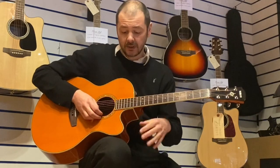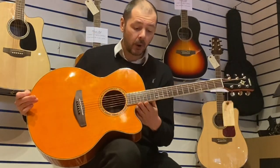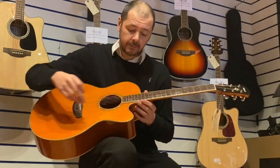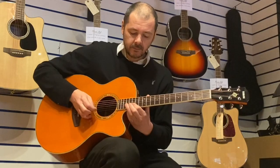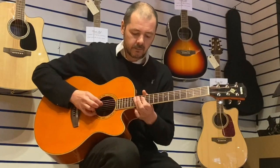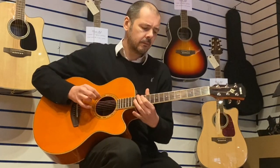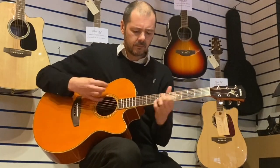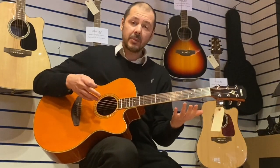You've got access to these frets up here because the body shape is a medium jumbo cutaway. So you've got this cutaway here, so you can access those high frets and play a lead.